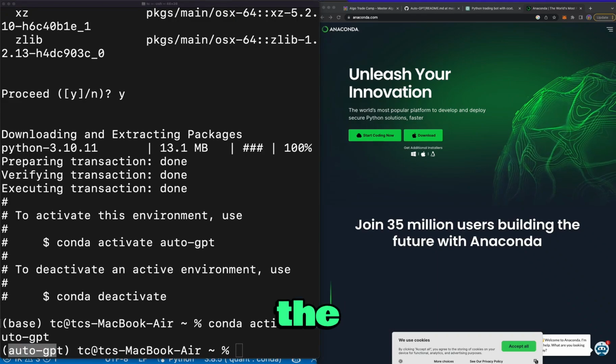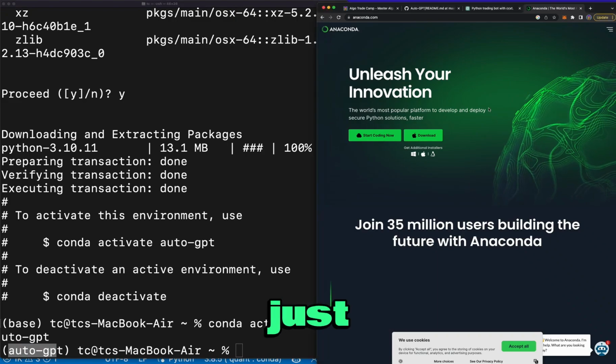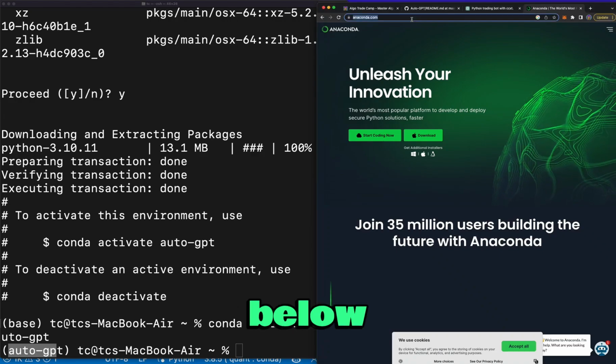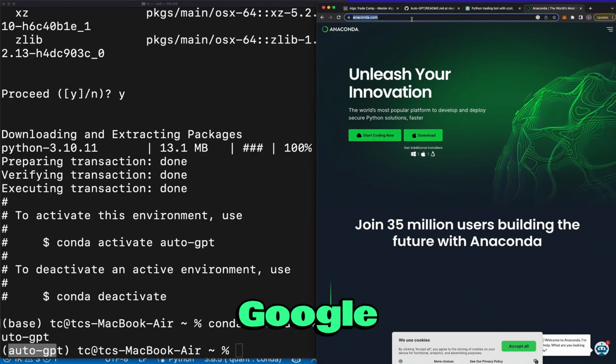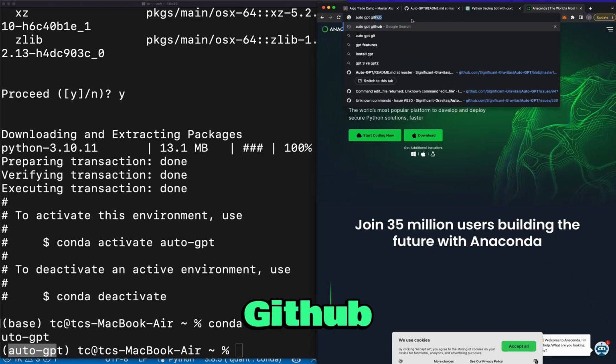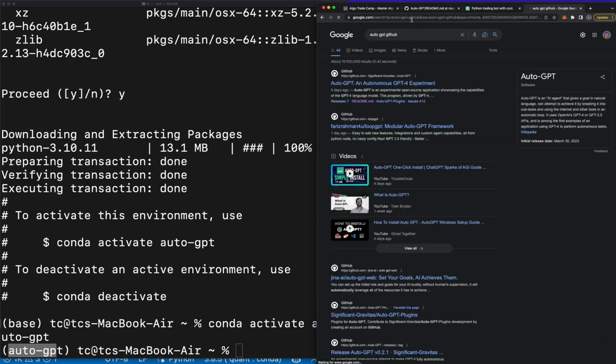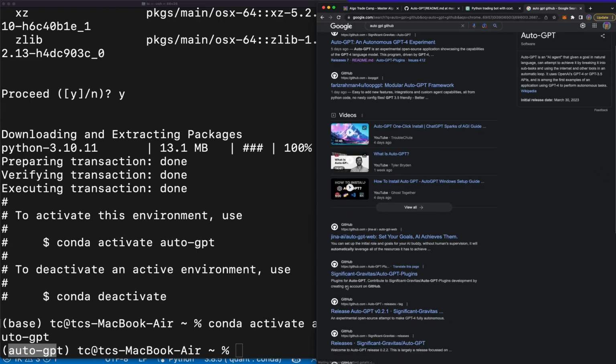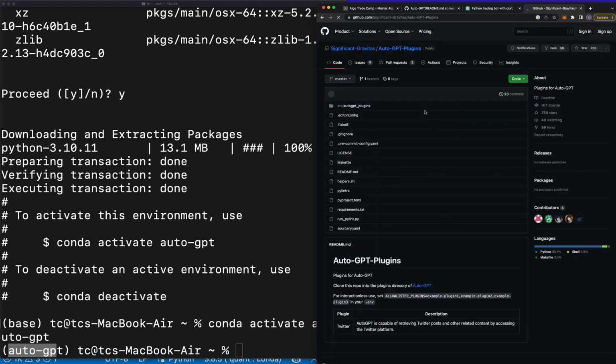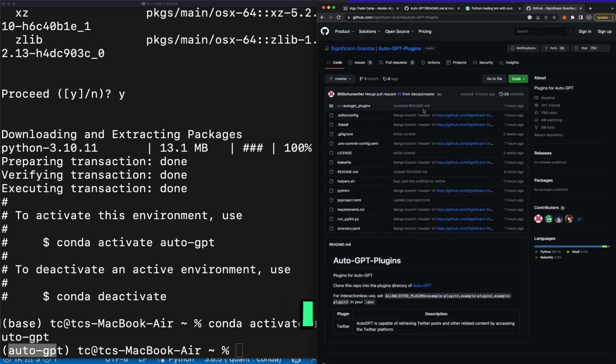One good way to do this is just Google, or I'm going to try to put the link below, but I might forget. So Google AutoGPT GitHub. And then we're looking for this one, Significant Gravitas. I hope that's not a word we know, because I just butchered it.